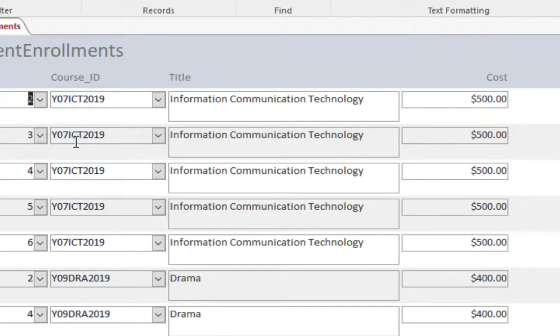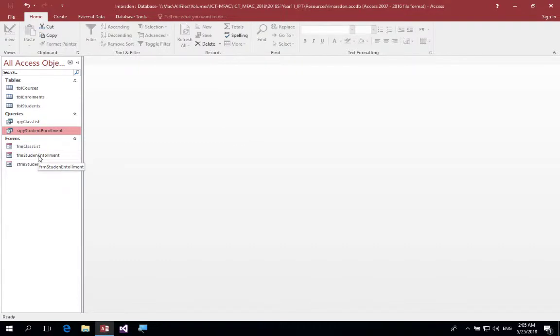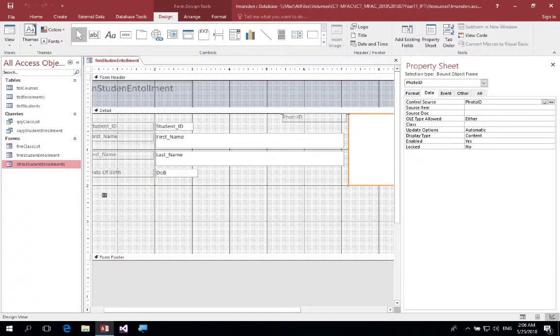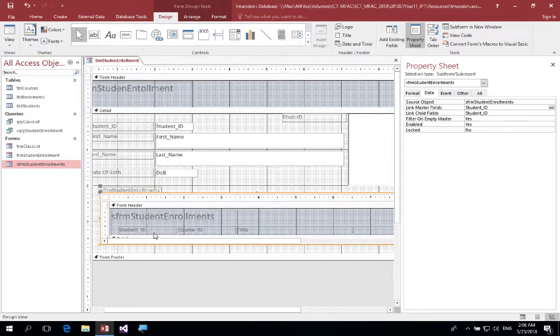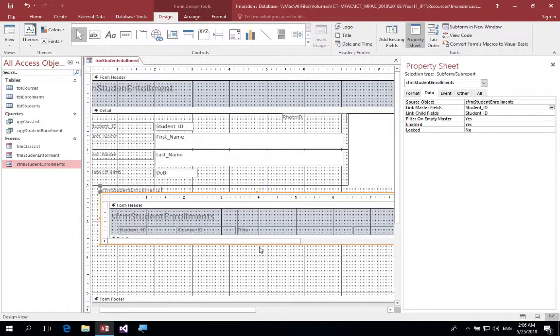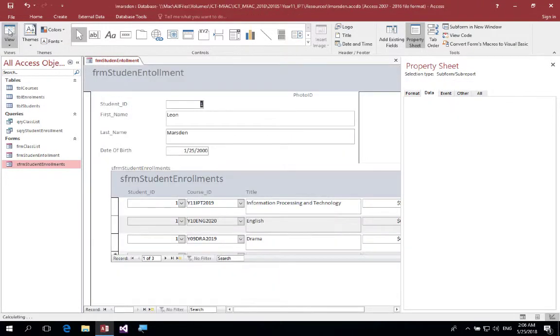And click on finish. Once I've done that, I can then close this form, open up the enrollments form, and then I want to drag the subform onto the form. And if you look at my YouTube channel, you'll find a tutorial on this. I'm just going to drag this area down and make this window a little bit bigger, so I can actually see this full form. So I'm just going to save this and run this now.